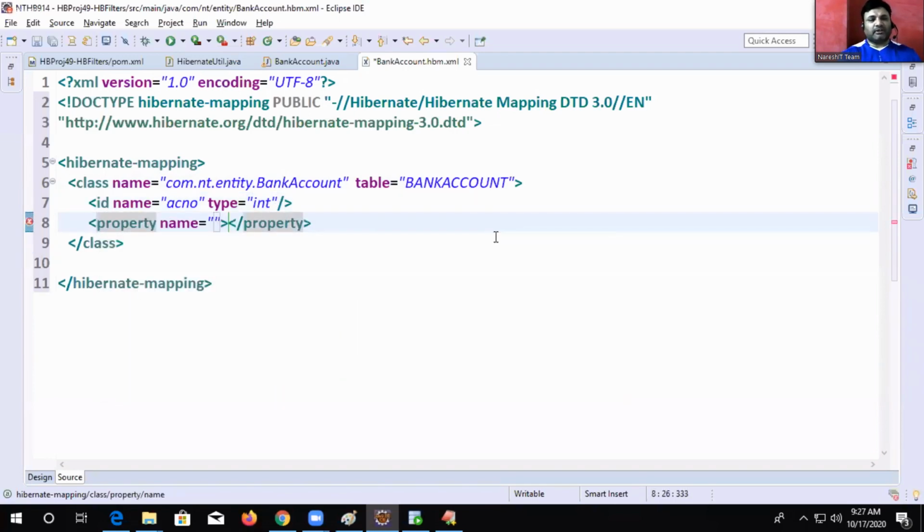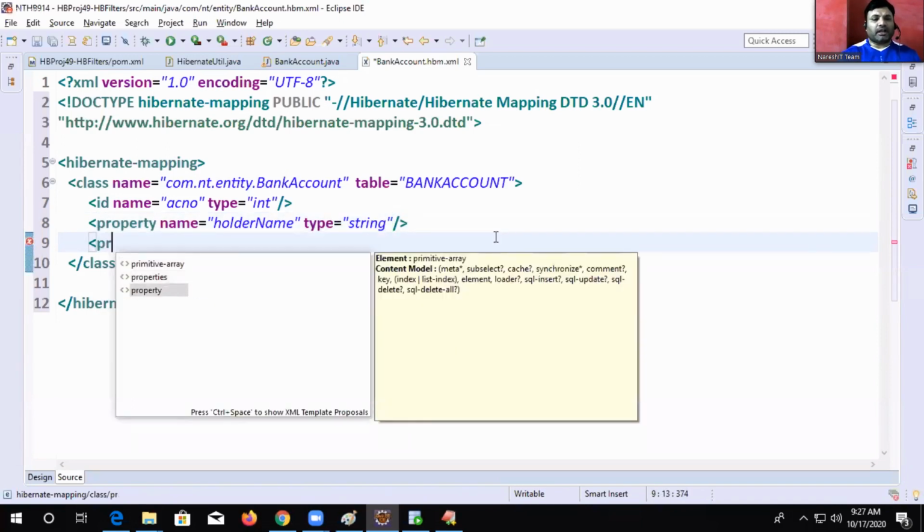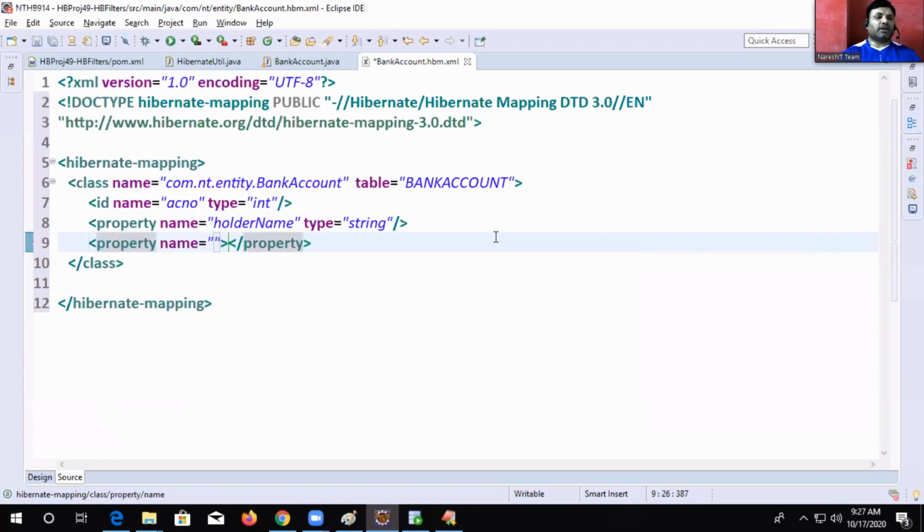Property name is equal to holder name. Matching here. Property type. Okay. Length also you need not configure. String. Balance. Type is equal to float.